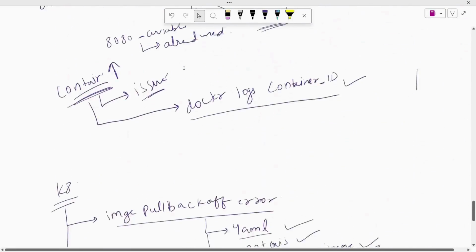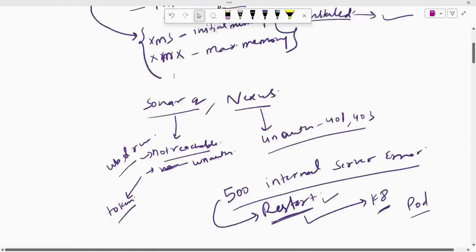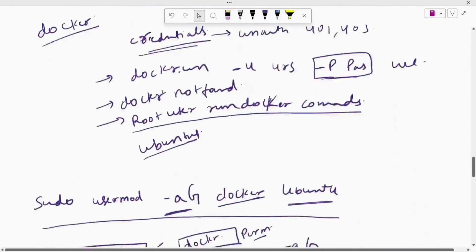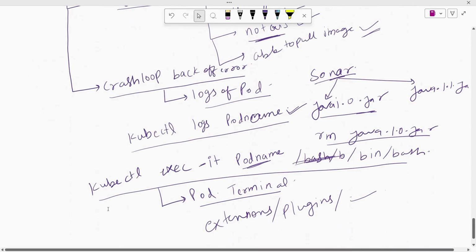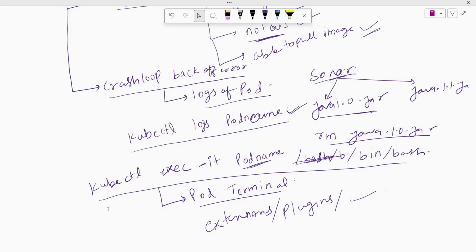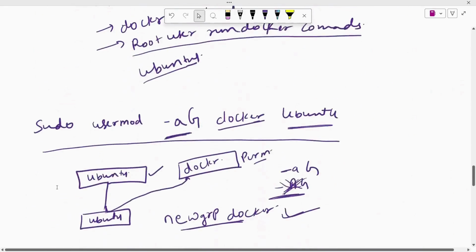I think these are the general errors that I have faced with respect to these tools, and I think this is more than enough for you to figure out what things you can explain. I do understand that most of you are going to transition, so I'll be taking a live session, and I'll be explaining what kind of projects you can mention in order to utilize these troubleshooting things. I'll discuss that as well.